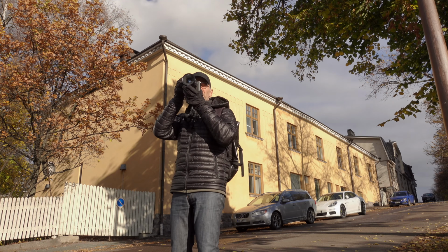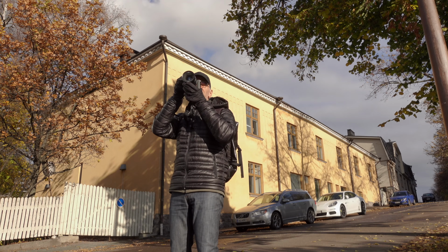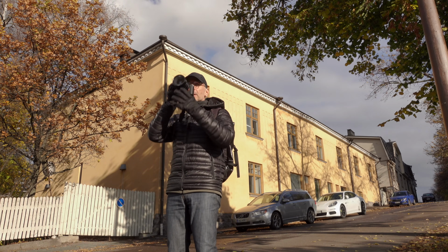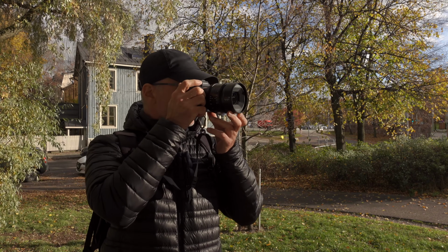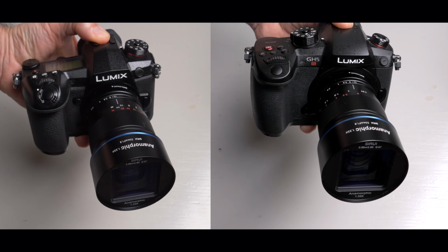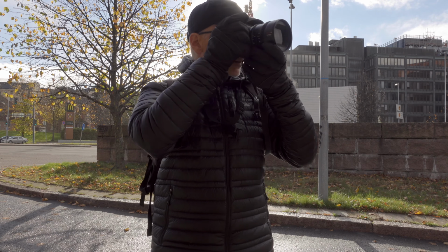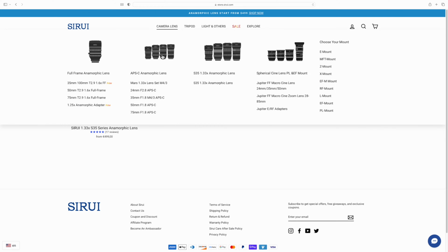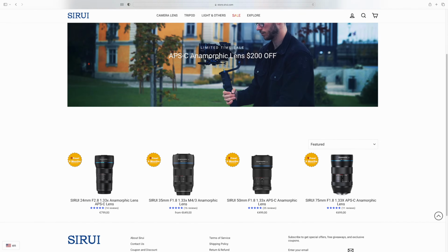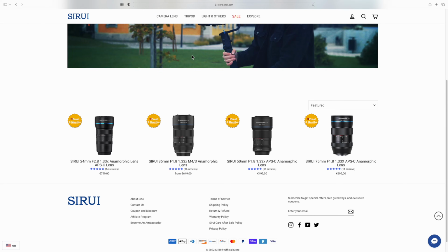But anyway, lenses like these are becoming more and more viable options also for panoramic photography because there are so many of these available these days. Not only from Sirui, but from many other manufacturers too, and for pretty much every camera and every sensor size, and these are not super duper expensive anymore. This lens goes for just over 1400 euros here in Europe, but for example, Sirui's most affordable anamorphic lens goes for about 500 euros here in Europe. So the prices are pretty similar to any regular lens for your camera.